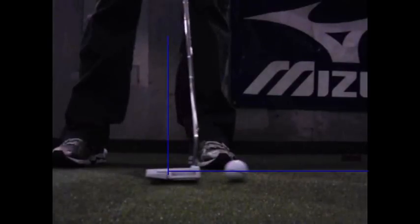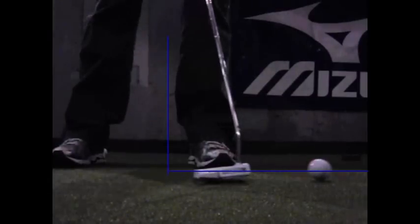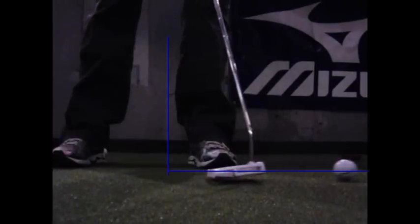So it stays on the ground, it kind of skids forward for a few inches, which is what we want, and then it starts rolling end over end, and then ironically when it gets to the end of this video frame here, you can see how the stripe is actually matched up identical to its starting point. So look at that stripe right there. So this putt was hit with the proper loft.